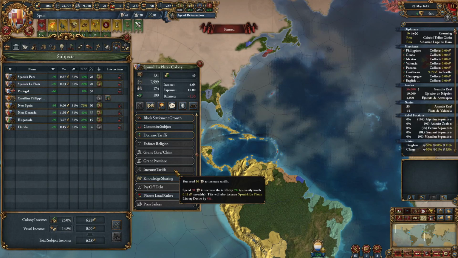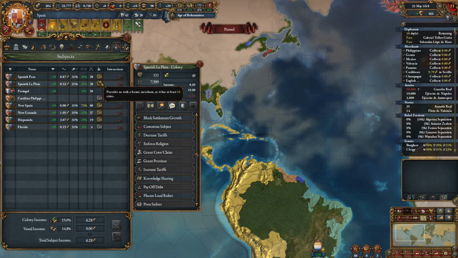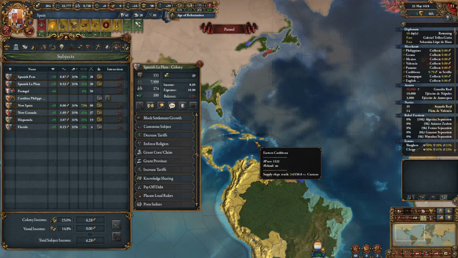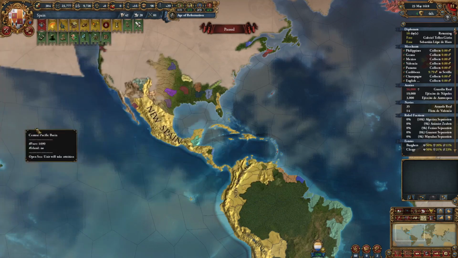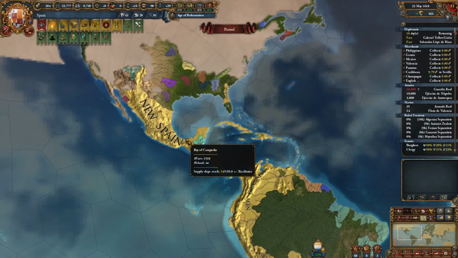Probably the biggest benefit of Colonial Nations is they give 50% of their trade power directly to their overlord, and once they get more than 10 provinces, you can see here, you get a free merchant. They can also declare war on other Colonial Nations as long as their overlords aren't allied. And they can also declare war on natives in the regions they're in, which sets them apart from other subjects because they're free to do these things.